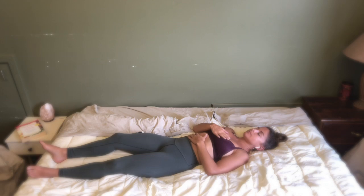Thank your body, your mind, your emotions, your thoughts, your breath, all aspects of you that work together to give you this time of self-care and reflection. May your thoughts, words, heart, and actions align.